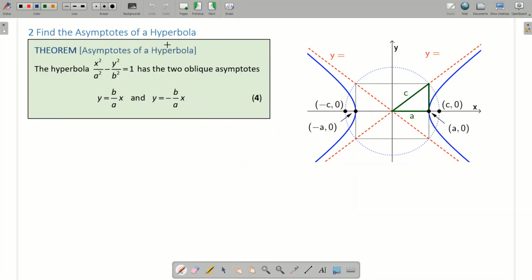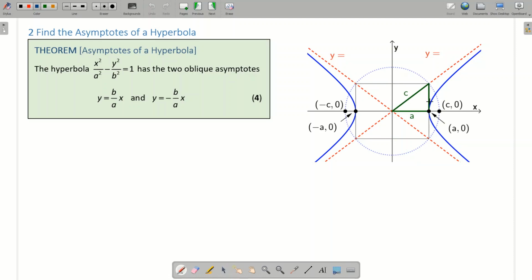Okay, so in all the examples we've done up to this point, we've graphed and we've gotten our additional points by just plugging numbers in. It would be nice to be able to graph without that, and there is a way to do that, and that is by using what are called the asymptotes of the hyperbola. There are 2 lines that the branches of the hyperbola become infinitely close to as it moves further and further away from the center here. So let's try to figure out how we could get equations for those.